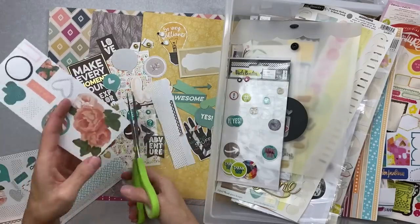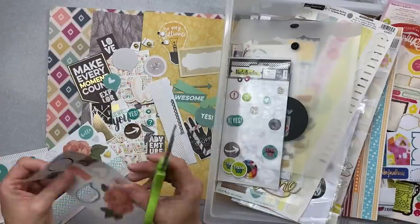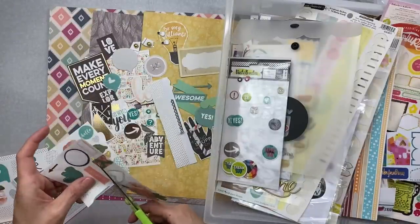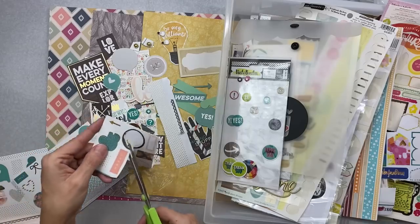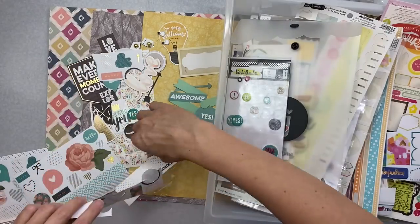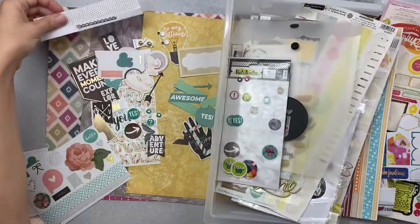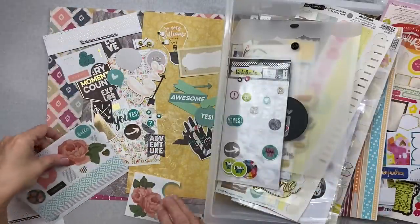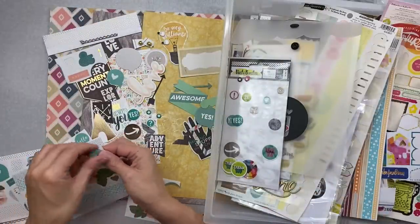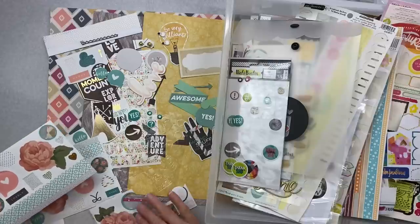There we go. I'm going to leave that black piece down there, A, because it's easy to use a black piece, but also because I would never find it again. So I have those pieces there. Those are all vellum. So nice, like slightly see-through kind of touches. I think that would be awesome. I can use the word hello, which is just vellum. I can punch that out too. Cool.